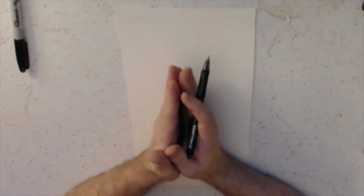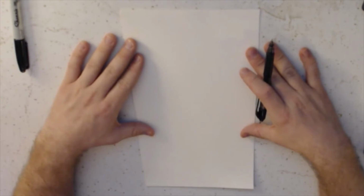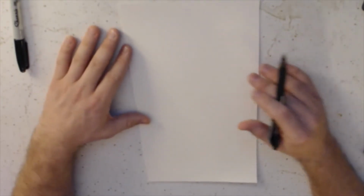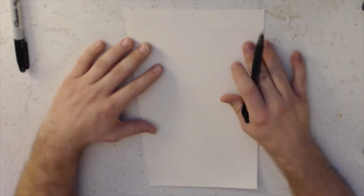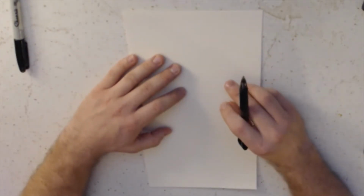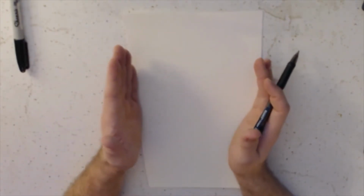We want both sides to have the same amount of weight, right? And that doesn't necessarily mean how much everything physically weighs, but that could mean how much space does it take up? Do both sides match? Does one side feel like it has more drawing on it than the other side? Does one side have more coloring or darker spots than the other side? We want the whole thing to look balanced on both sides. So this is a good way to sort of play around with that.